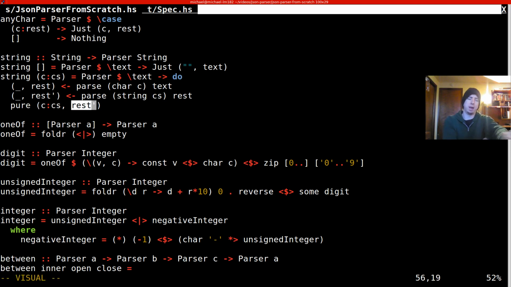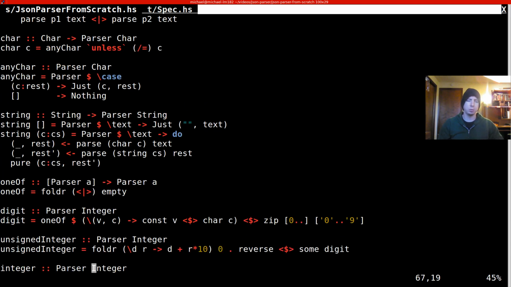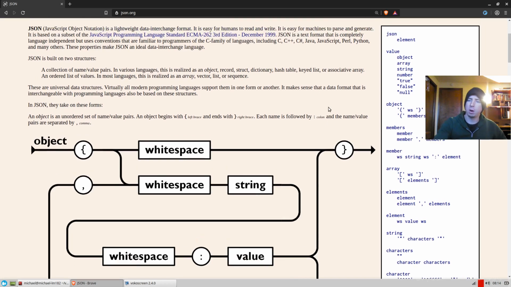And actually, now that I'm looking at string, I'm pretty sure we could have implemented this using applicative instances. But if we had gone and used a monad instance, basically we would have just been able to talk in terms of parsers. We wouldn't have had to talk in terms of the internal parsers, just the external parsers we wanted to compose in order to make this. So I'm not going to worry about that right now.